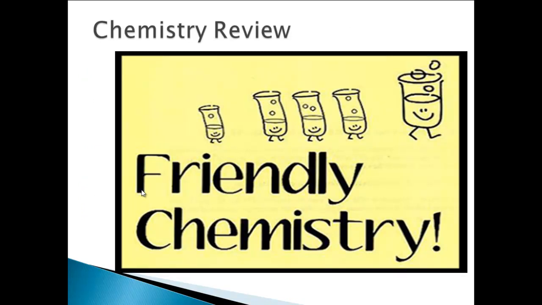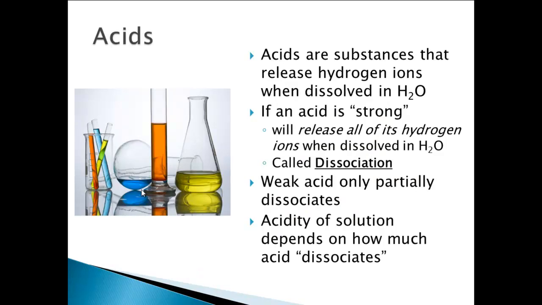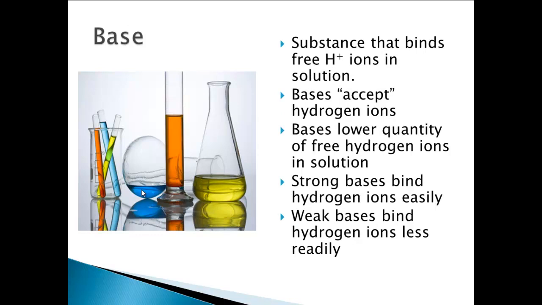Just going to do a little bit of chemistry here to kind of remind you a little about acids and bases. Acids are substances that easily release hydrogen ions when they're dissolved in water. If it's a strong acid, it releases everything when dissolved in water, and that's called dissociation. Weak acids only partially dissociate, or release that hydrogen ion. And again, the strength or weakness of an acid, or the acidity of a solution, depends on how much it will dissociate.